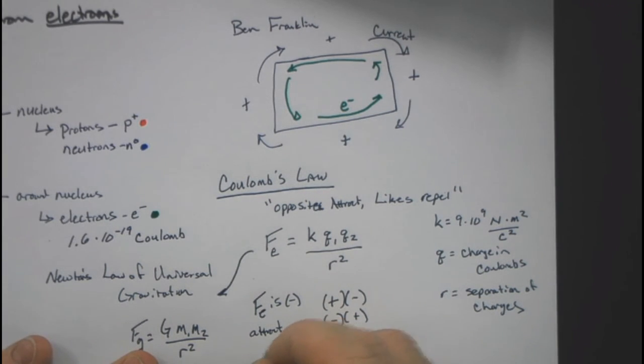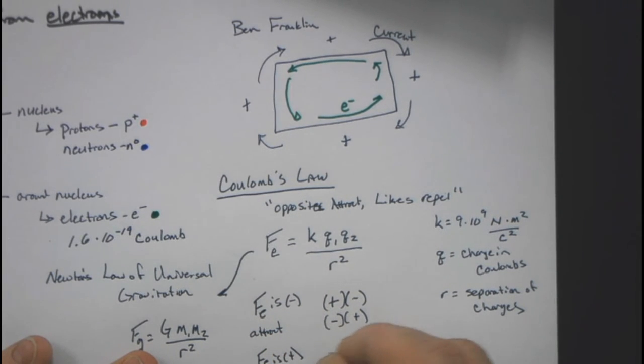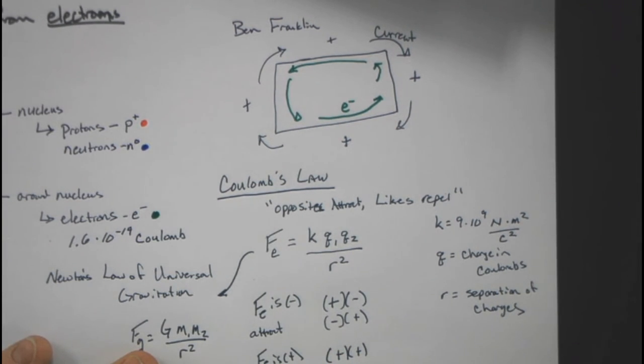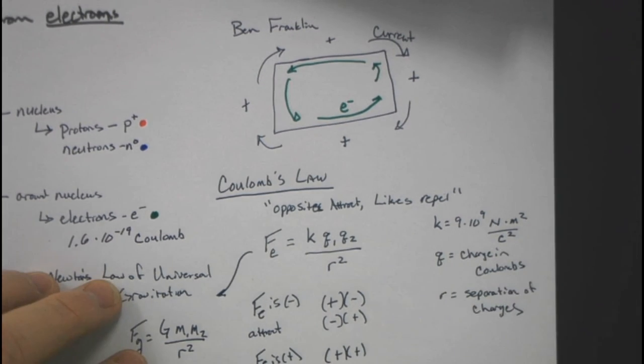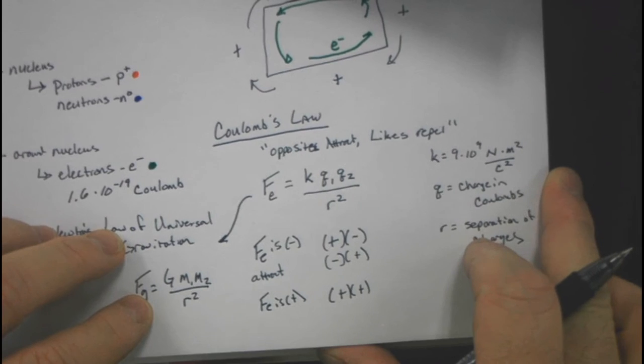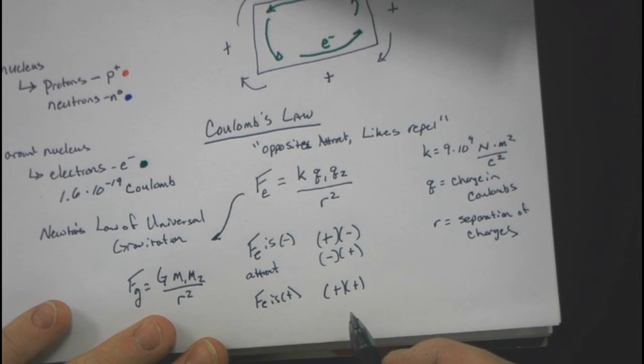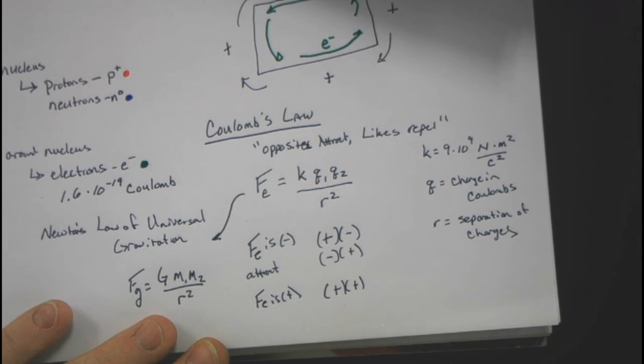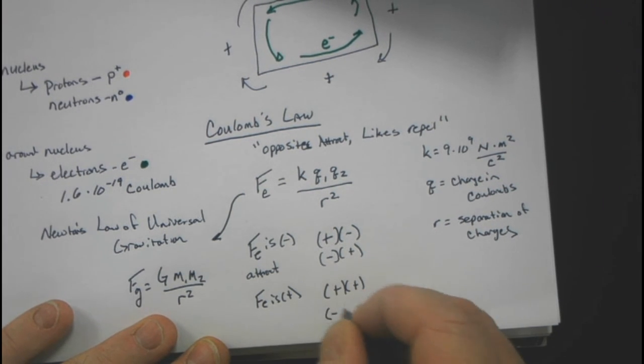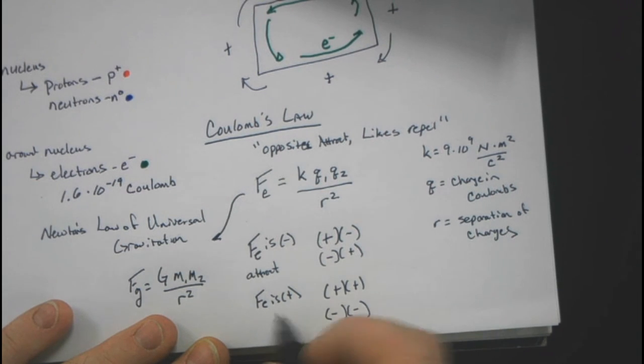If the force is positive, which we would get from a positive times a positive, right? If we have a positive times a positive, we get a positive. But how else can we do it? Negative times a negative will also give us a positive. And so if our electrical force is positive, then they repel.